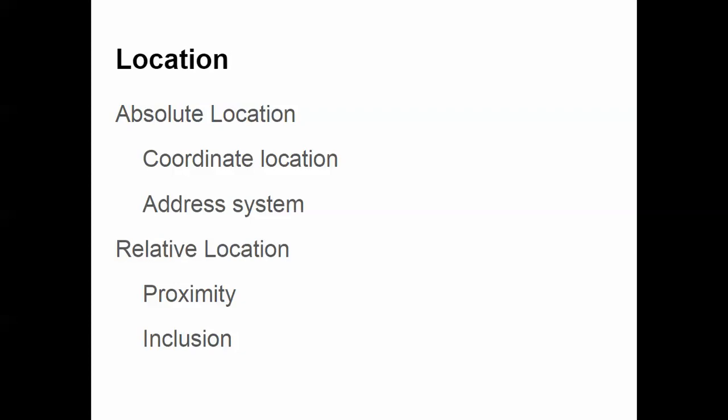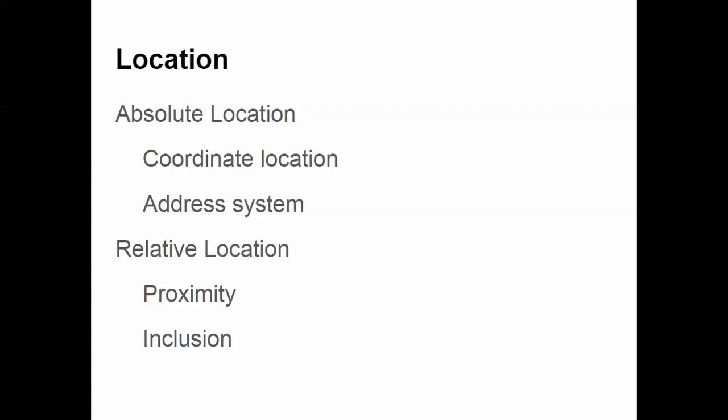You might even use this in directions. Go 3 miles on Old Church Road and then turn left, and my house will be a quarter of a mile down the road. Those are relative locations based on proximity, how far or near it is to something. The other way we use relative locations is more general, and that's what we call inclusions or exclusions. I live in Pennsylvania, or I don't live in the United States. Those are relative locations based on inclusion and exclusion.